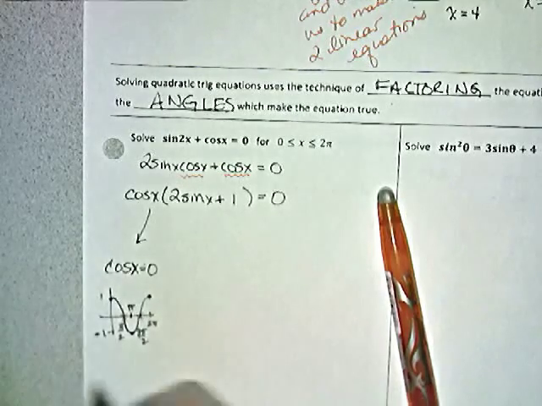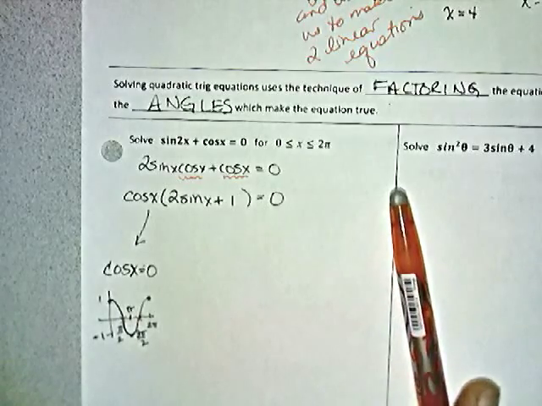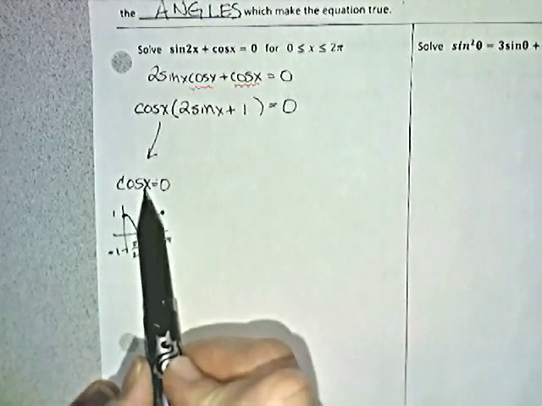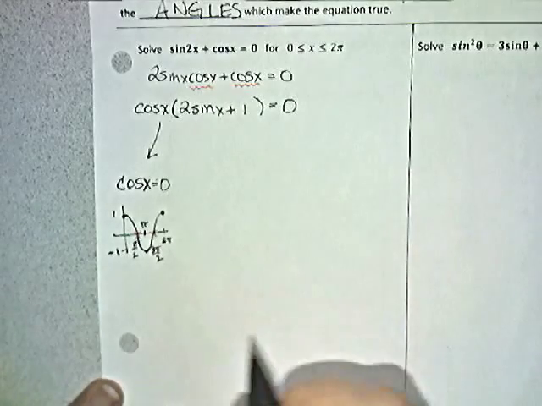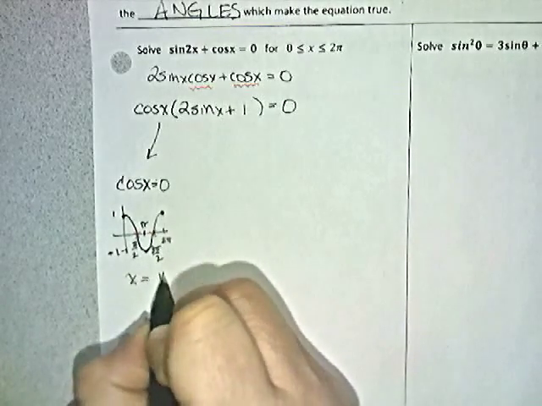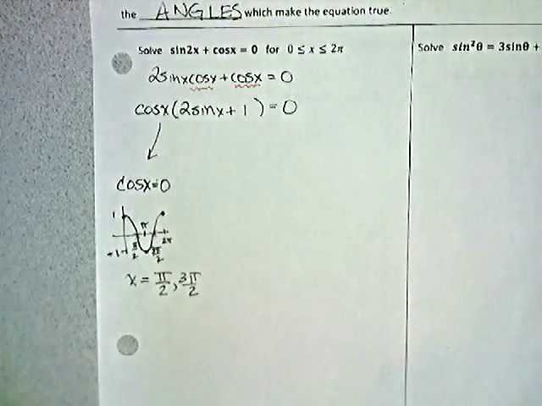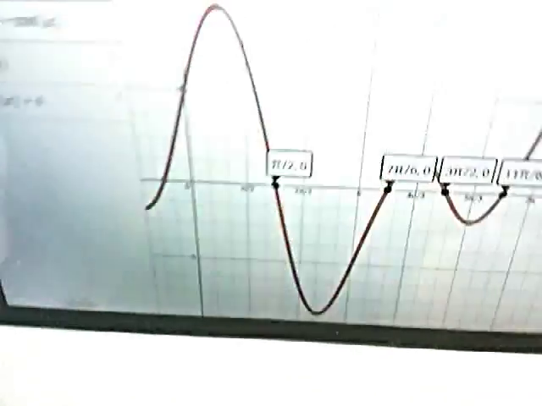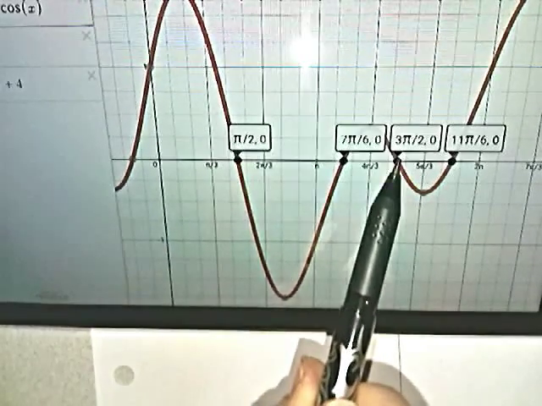And so because I have justified it with my graph, or perhaps you could justify it with a sketch of your squishing down triangle that we have used to evaluate what angle makes cosine 0, or your unit circle, give me something that justifies the fact that your angles are x being pi over 2 or 3 pi over 2. And so with that linear equation, we have found two of the angles that Desmos identified. We've found this pi over 2, and we've found the 3 pi over 2. So now we need to get the 7 and the 11 pi by 6's.